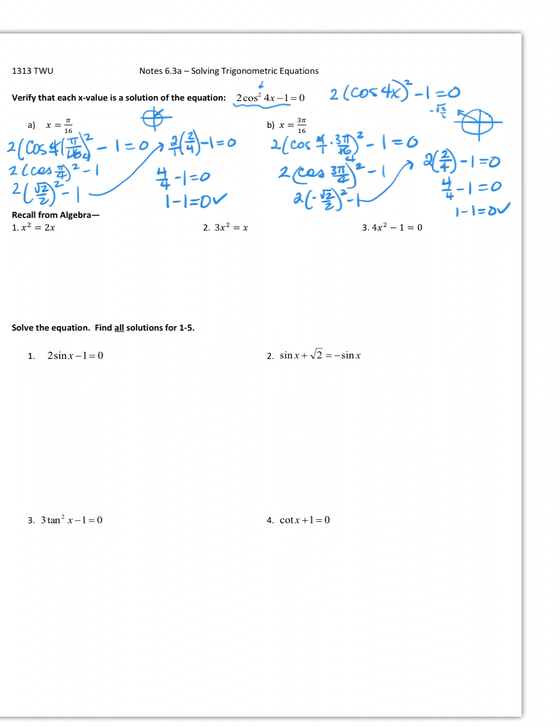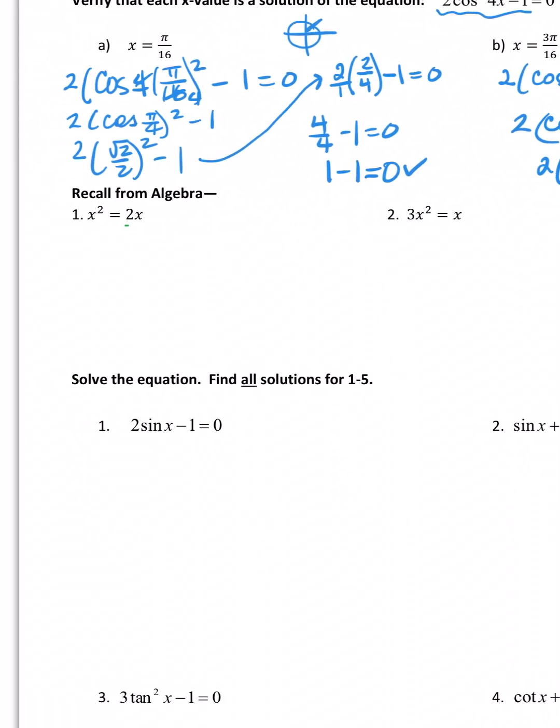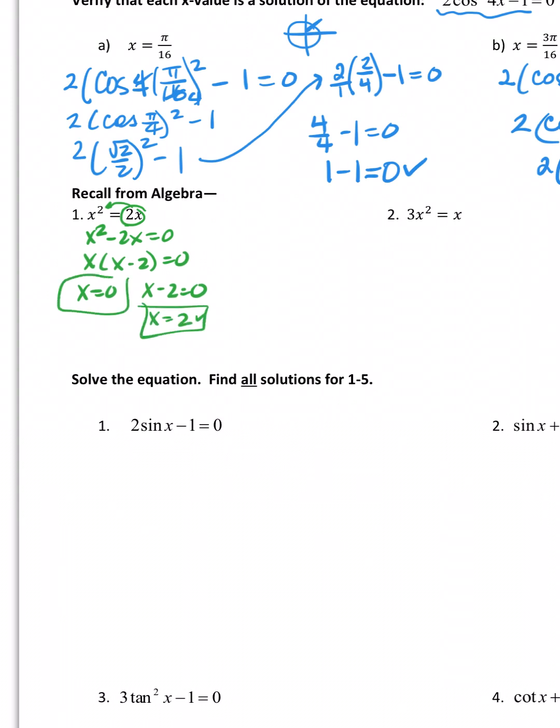Now, before we move forward, I just want to jog your memory from some basic solving principles that we used back in algebra. When you have squared terms on one side and non-squared terms on another, it might be tempting to just cancel out an x, but that's not what we want to do. What we want to do is put them all on one side, so it looks like this: x squared minus 2x equals 0. And then what would we do? We would factor an x out, and then we could set each factor equal to 0 and solve from there, right? No big deal. So x would be 2. That's the process we would take in a scenario like this.